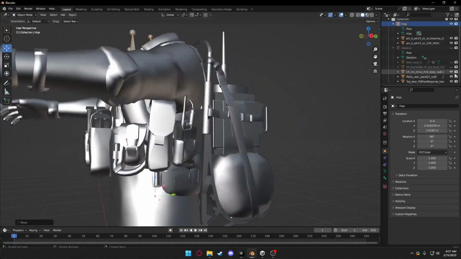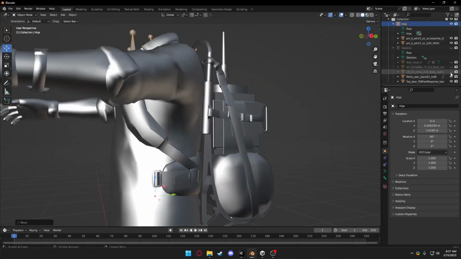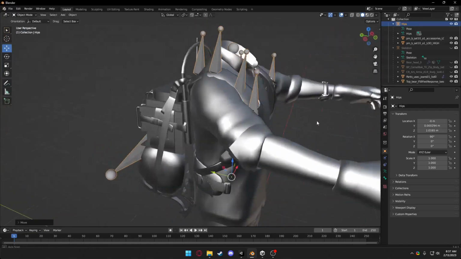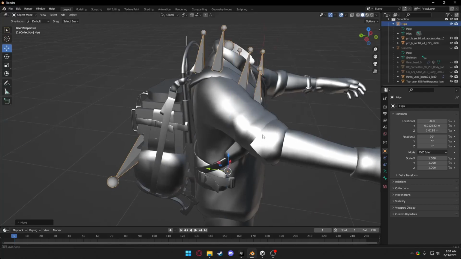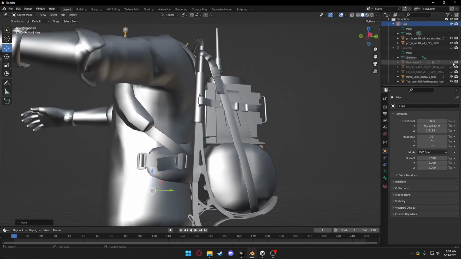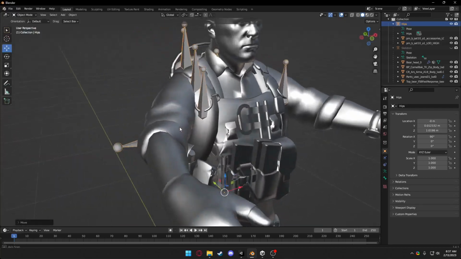As long as it's not clipping with the character, you'll be okay. Push it back a bit. Up just a smidge. There we go. Just turn on all the parts.